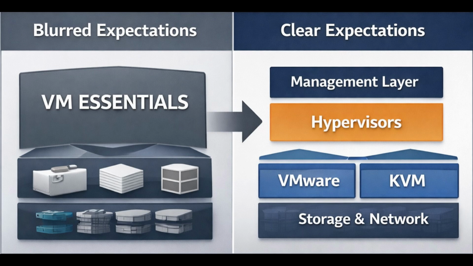When these boundaries are clear, VM Essentials fits very cleanly into enterprise environments. Architects can design integrations more easily. Operations teams know what to expect. Customers avoid disappointment. And transitions from VMware to KVM are much smoother. Most problems don't come from the product itself. They come from misaligned expectations.